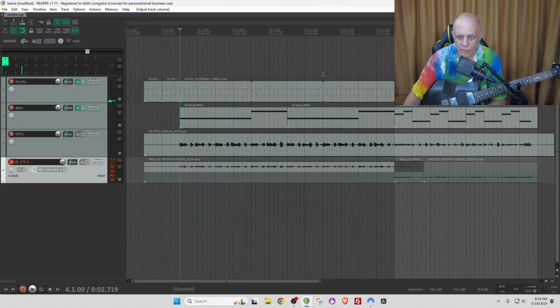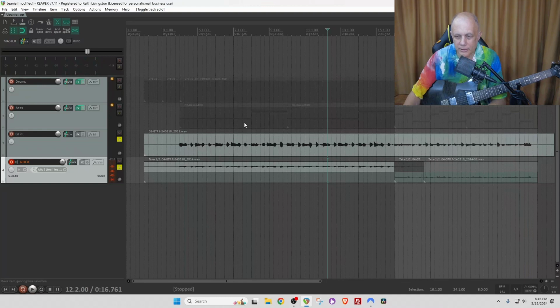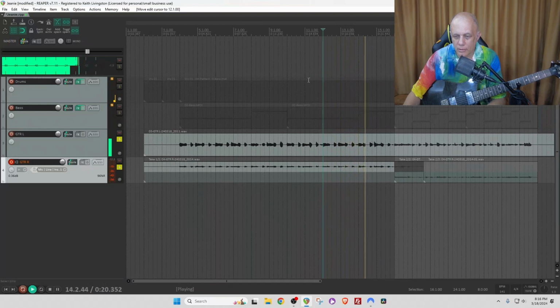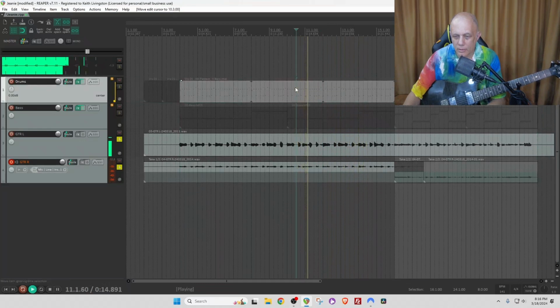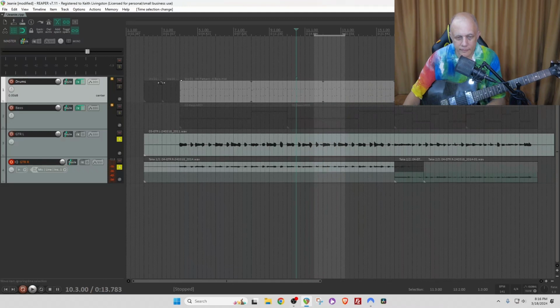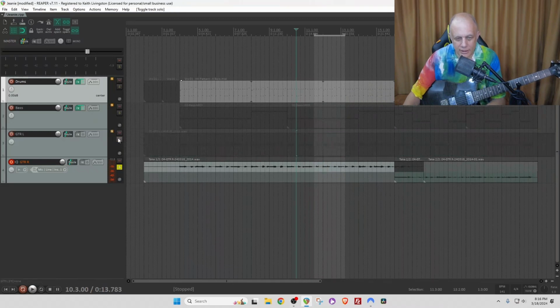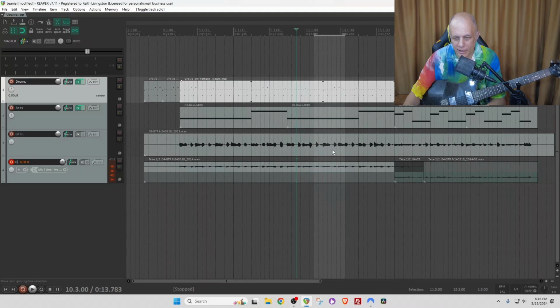Okay, I think there's one part where I was rushing one of these guitars. I'm going to use the solo button. That's the solo button. Take a listen, a closer listen. Sounds a little off there, so right here. I'm going to try to fix that on the newer guitar track, but I can go back and punch the old one too if I want to.